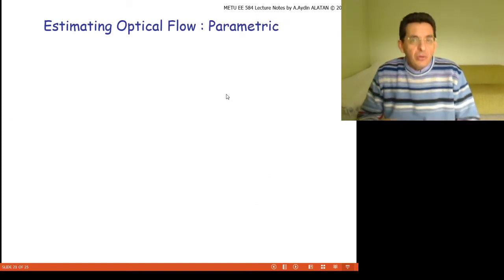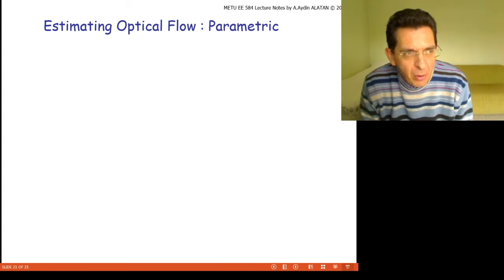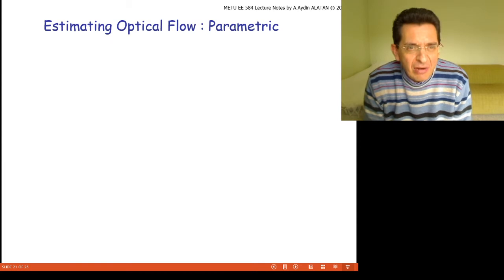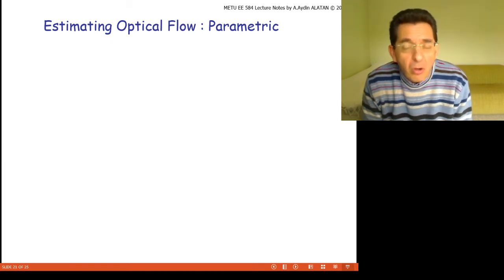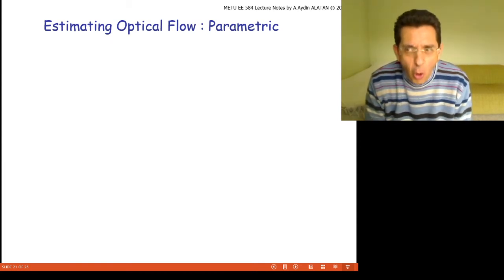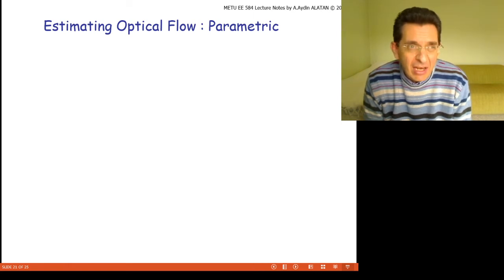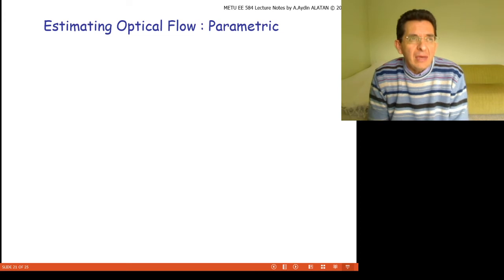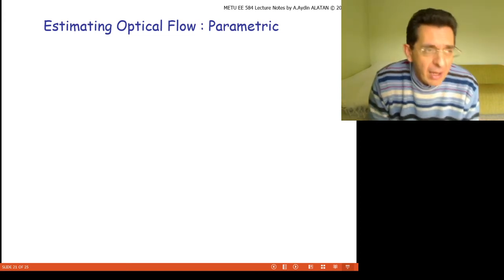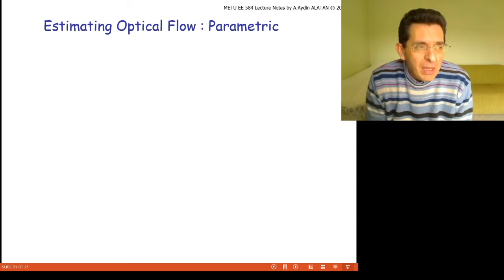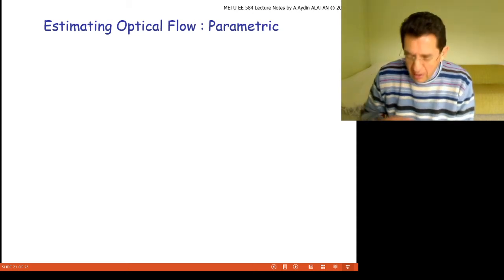Okay, now let's go to the parametric, because parametric is also important, especially when the camera is moving and the scene is stationary. Most of the pixel displacements obey a geometric rule. Parametric techniques basically try to exploit such an idea. Therefore, it is believed that all the pixels are moving as a large object, or as a camera motion of a stationary scene. Therefore, there should be a relation between those objects.